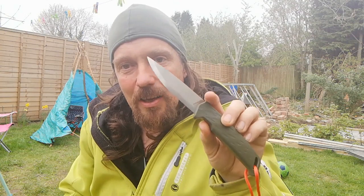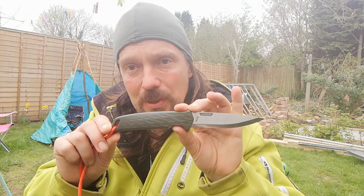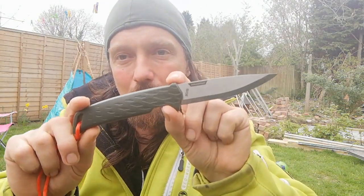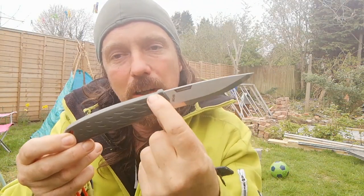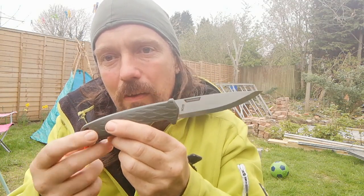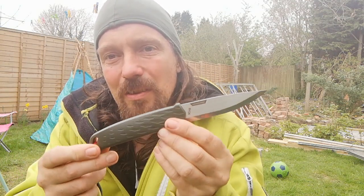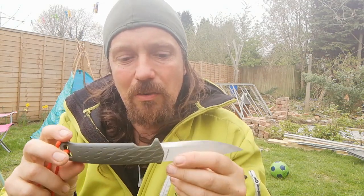As you'd expect, these are made in China, and this isn't full tang, but there's a picture that comes with the packaging. It shows the tang, and it's a rat tail tang that comes down to about there. So it's nearly all the way through. So it's a fairly strong tang.